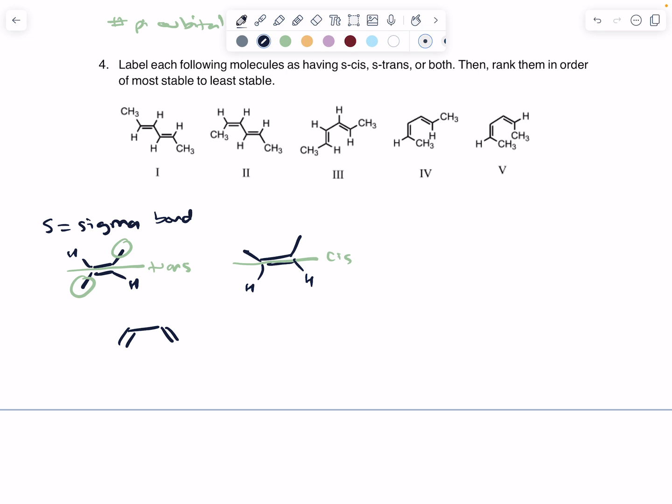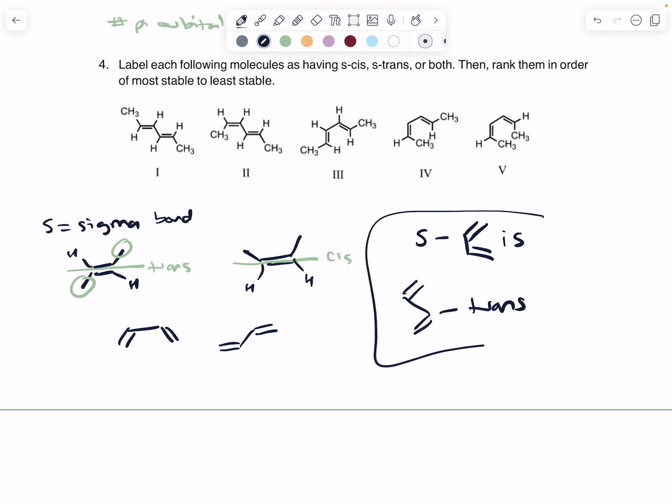Now what's different is oftentimes they can rotate between sigma cis and sigma trans because of the sigma bond. So you can have sigma cis and sigma trans. So somebody gave me the tip, if you can't remember, draw a diene in S cis as the C or S trans as the S, and that will help you remember it, and that helps me. So I thought that was really helpful. But another way you can look at the sigma bond and see, does it make sort of like a Z shape or does it make the C shape?